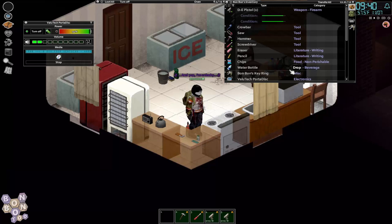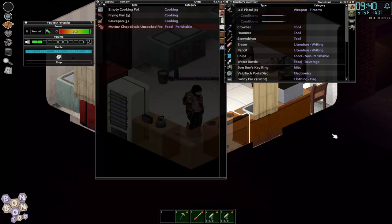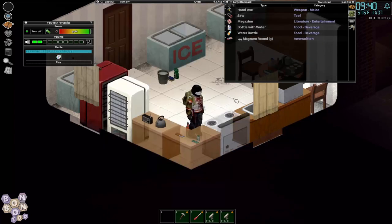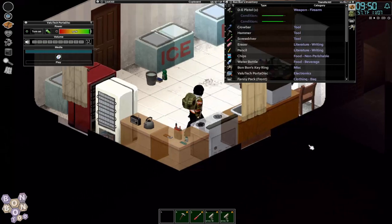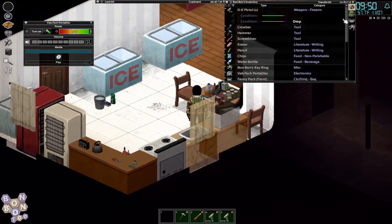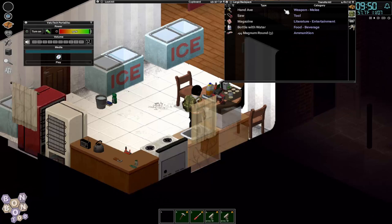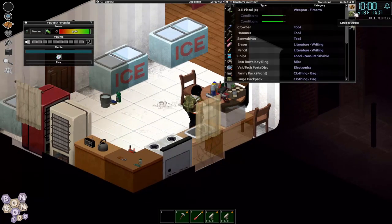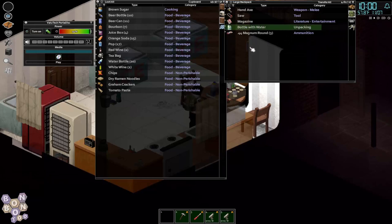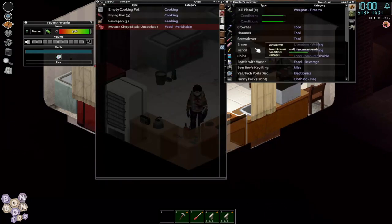I am overburdened, not by much. Maybe the saw can go in the backpack unless we're using it. That has helped. We've got a couple of things in the backpack that we probably don't need. Do we need bottle of water and bottle with water? There's a question. We're carrying a lot of water bottles that we probably don't need to be carrying. Let's offload the water bottle. We'll pop that on that table. If I swap out the water bottle onto the table, move the bottle with water out of my backpack into my hands, because it contains more water, it makes a bit more sense. Mind you, it's going to make us overburdened. Of course it is. Well, this is a bigger bottle. Yeah? Yeah.